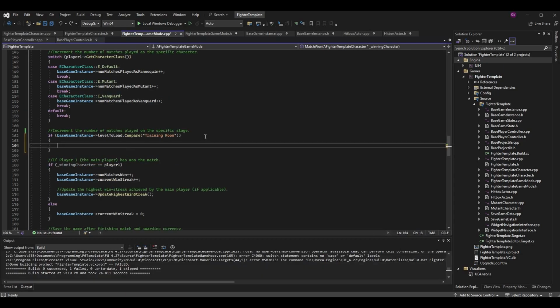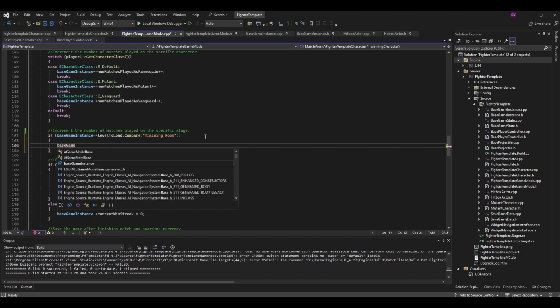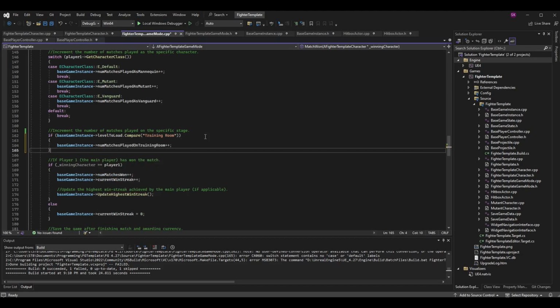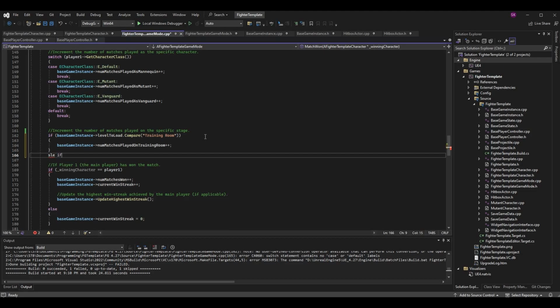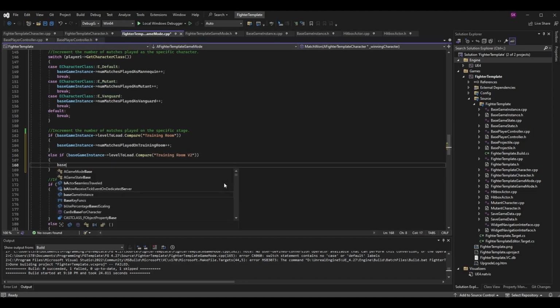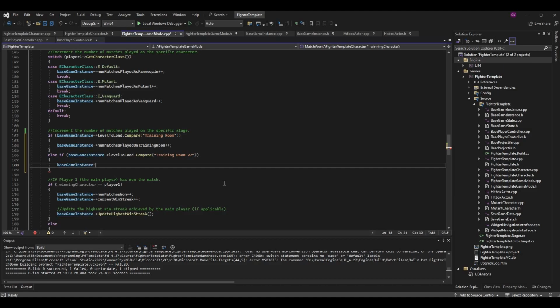Then inside this if statement, we can go ahead and add the base game instance, num matches played on training room, and increment that value. So plus plus. Now, else if it is not the training room, it could be one of our other stages that we have. So we want to check this same condition that we just checked, but with a different name, with specifically our training room v2. If this is the case, we want to do the same thing here. We want to grab our base game instance and increment our num matches played on training room v2.